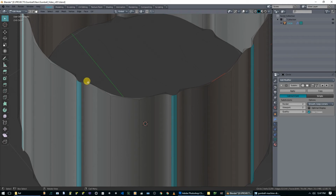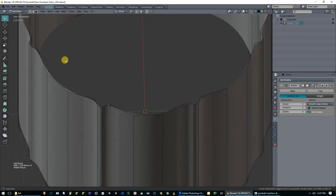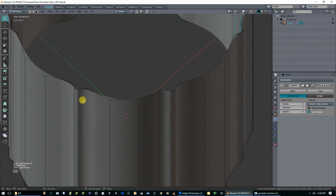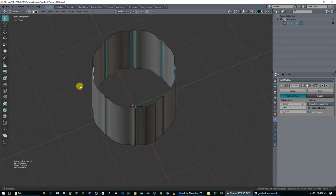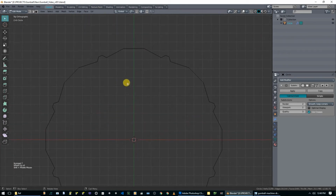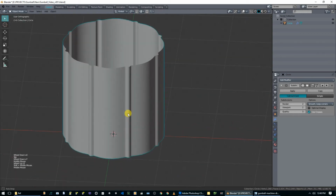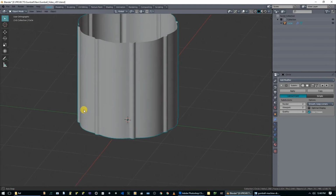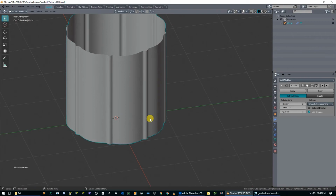So I'm going to hit 2 to go into edge mode and select each one of these edges. And I'll probably fast forward this in the editing, so you should see this super quick. All right, so now we have all the edges selected. And once again, we'll go into top view and Control B and just bevel them very slightly, just a tiny amount, just like that. And now we have all of them mathematically exactly the same. And we have these little pinched out areas. So we're doing good so far.